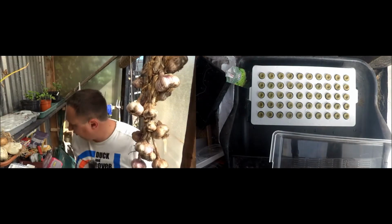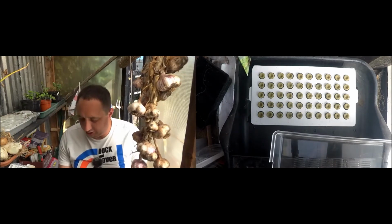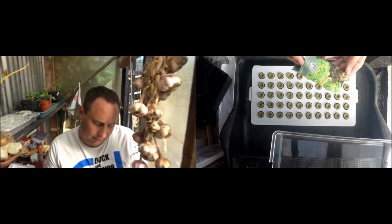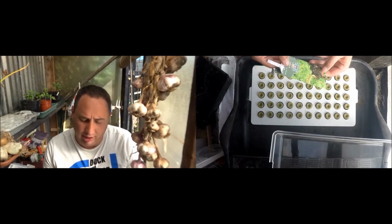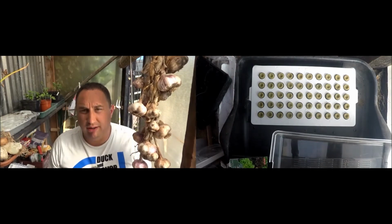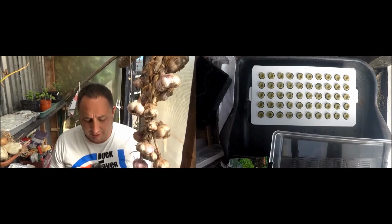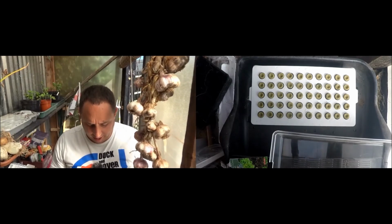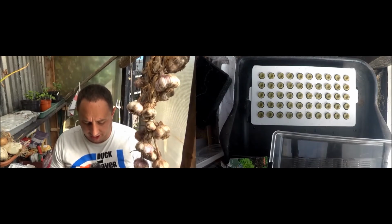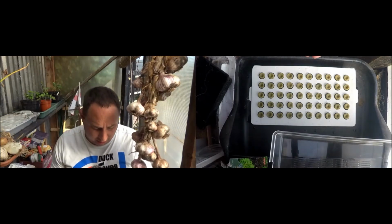Now, I should probably dry my hands before I start touching these seeds. There we go. Now these are just Mr. Fothergill's lettuce salad bowl, red and green mixed. Again, Ikea do their own type of lettuce specifically for this, but I did read that you can do it with just any old lettuce. But we'll find out if that is actually true as we grow this.